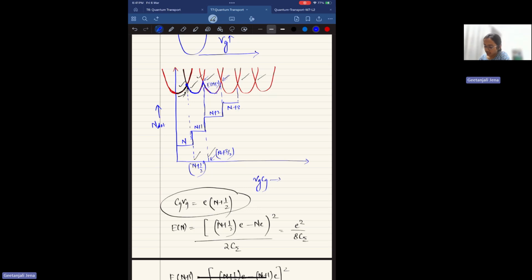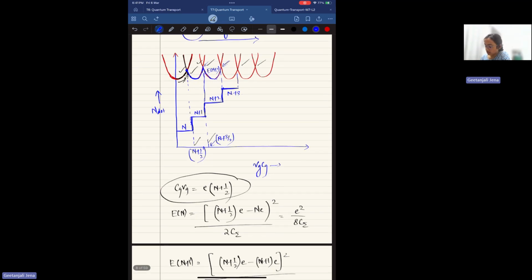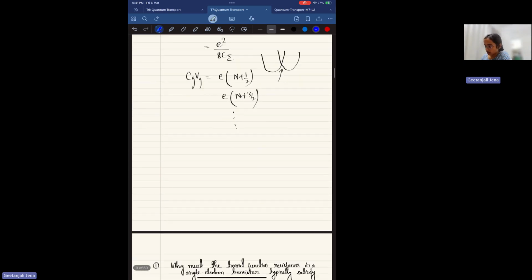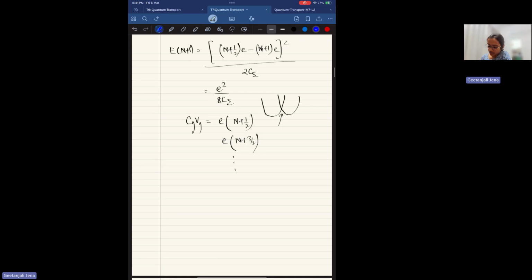So we see that the charge is added to this conducting island one by one because of this Coulomb blockade effect. Okay, so this is all about the single electron box or single electron island, where we can change the charge in the system by a discrete amount. Next, what we have is the single electron transistor.